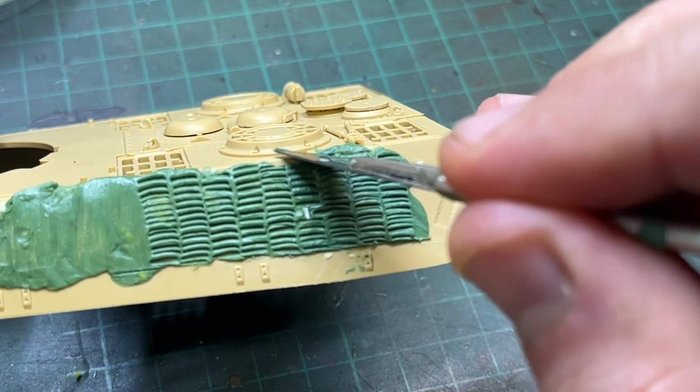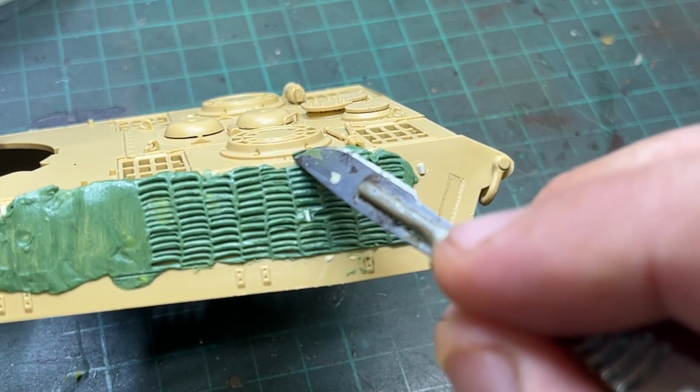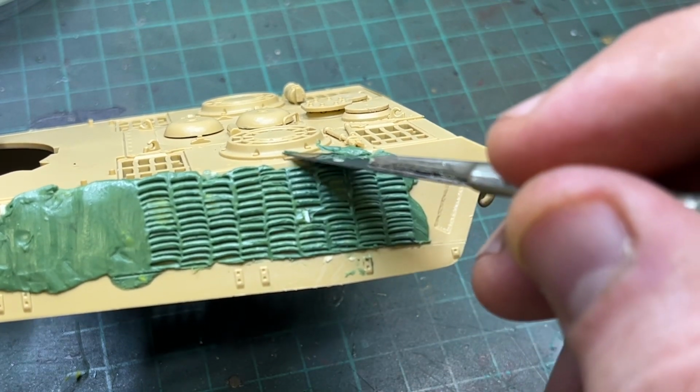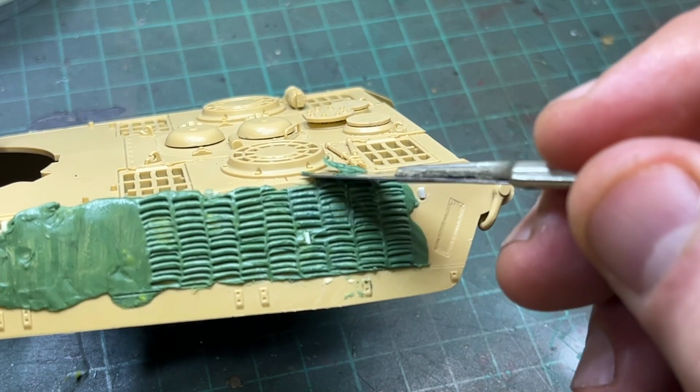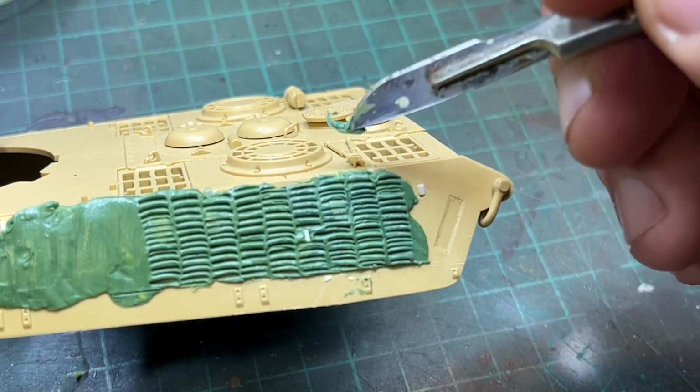Can also cut the top off. One thing I did do, I've been careful not to place anything on the top that would stop some of the tools and things, that would stop me being able to cut it with a nice clean edge.